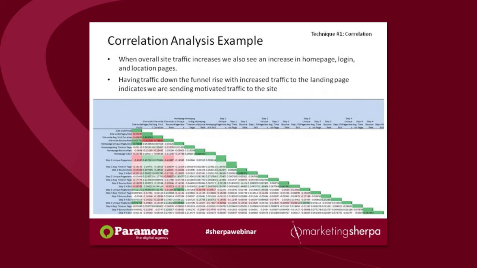For this positive correlation example, I want to show you, if you look at the overall site-wide visits, which is your far left column, and you look at step 3 unique page views and step 4 unique page views, you see we have a very strong positive correlation. What that's telling us is that if we push traffic to the main website, we're still getting a motivated traffic source because they're making it all the way through to the bottom of the funnel. So the more traffic we can push to this particular site, the more traffic we're going to get in the end and hopefully get more conversions based on that. And I can see instantly how this can help.